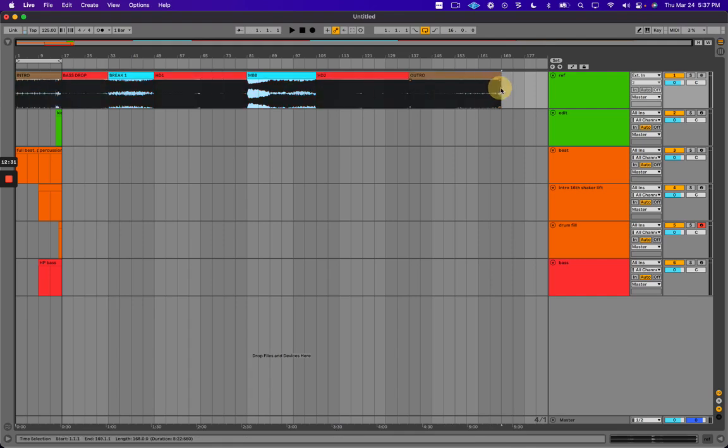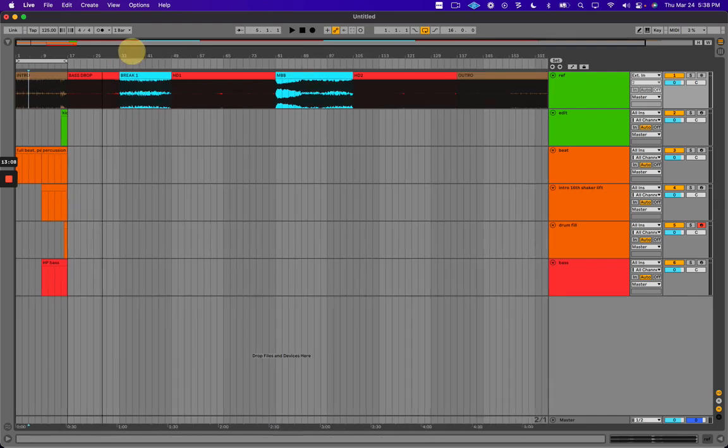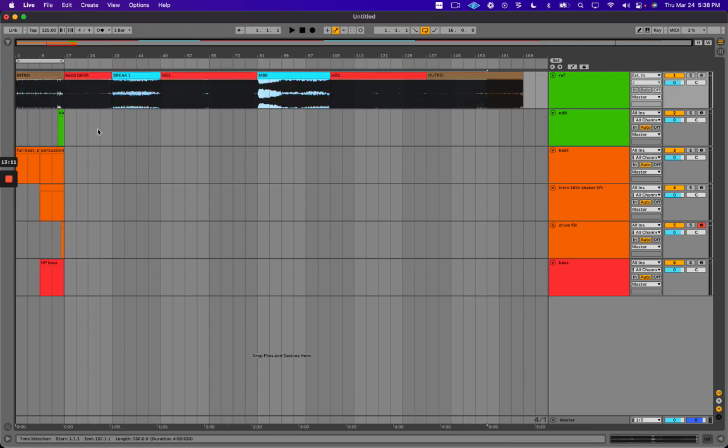So right away we have 7 sections. Pretty much every one can have a clean A-B section, and so that gives you a lot of structure and a lot of formula to work with when you're arranging a track. Ask yourself, okay, what am I going to do in these individual sections? And then ask, what am I going to do in the A and the B sections for each one? That gives you a way to really break things down and check off boxes on what needs to happen in the track. And I'm bringing this up so much in this track because it's so well executed that I just want to highlight it, okay? Let's keep on moving, and let's really focus on these concepts that I just introduced as we're breaking this down, okay?